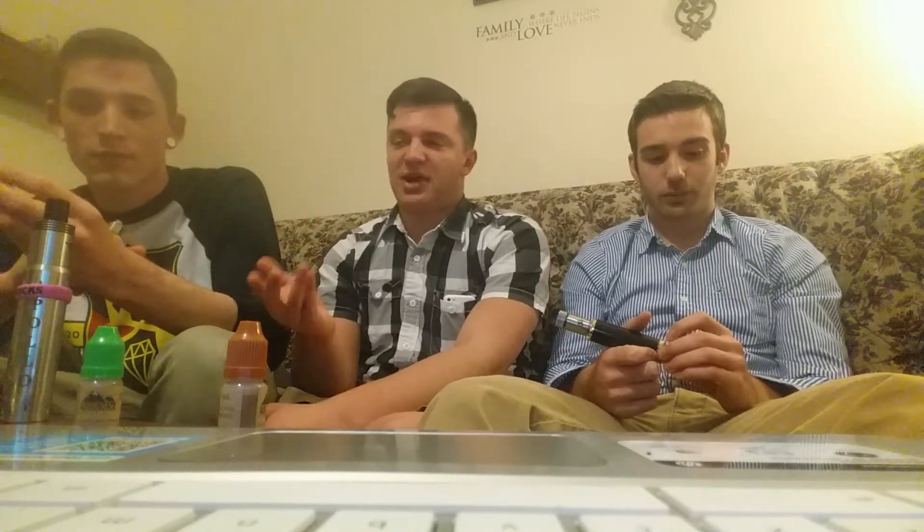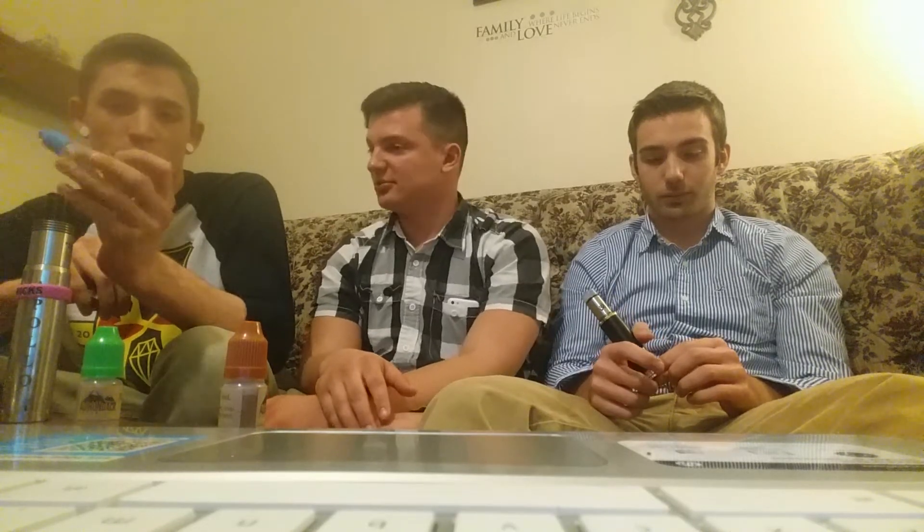It's a good fruity blend altogether. All their liquids have solid taste and their descriptions are almost spot-on. Everyone does have different tastes, and that's why we have three guys here — we all taste differently. I guarantee 10 out of 10 people who taste that are gonna get exactly what the description says, so you really can't hate on it at all. This is one of the five flavors they have under their dripping line. If you're looking for new flavors, keep your eye on the website — they update it all the time.